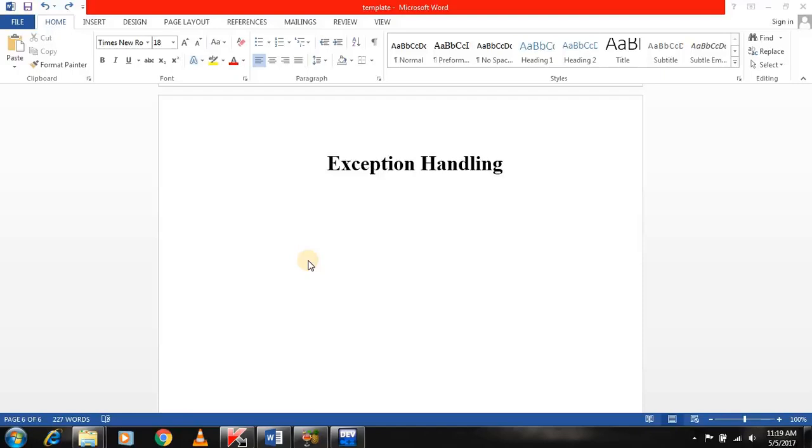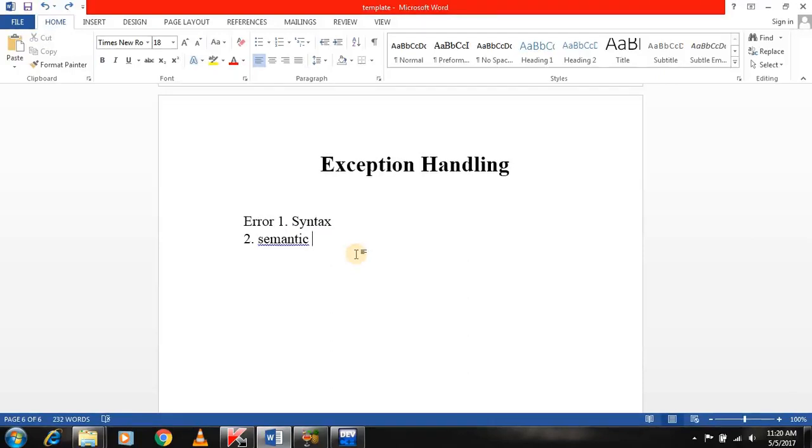So whenever you're writing code, you may come across some kind of error. Those errors are generally categorized in two ways, right? One is the syntax error and another is the semantic error, right?